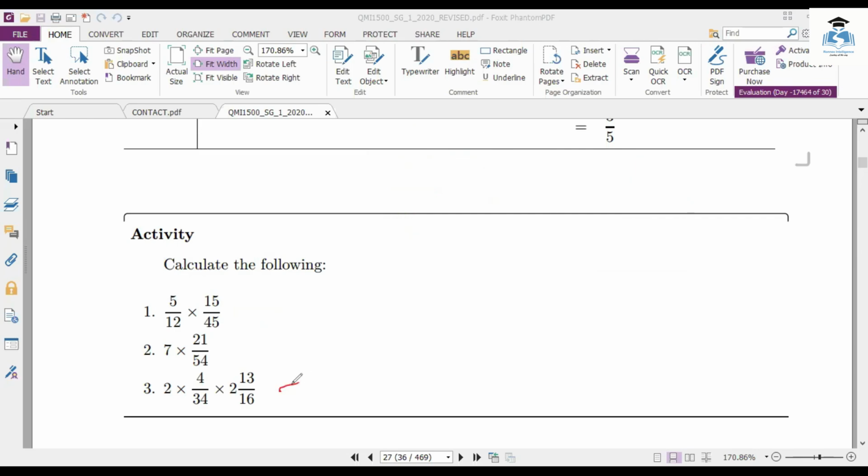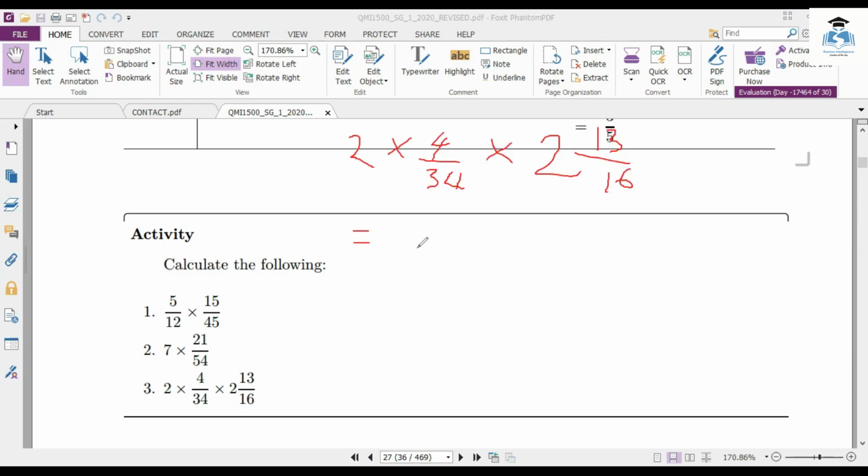Somebody to try number 3. Don't be frightened by the big figures. I think it's mixed numbers, or am I wrong? Where we start by breaking it to become improper fractions, and then we move. Let's do it. I'm not sure.